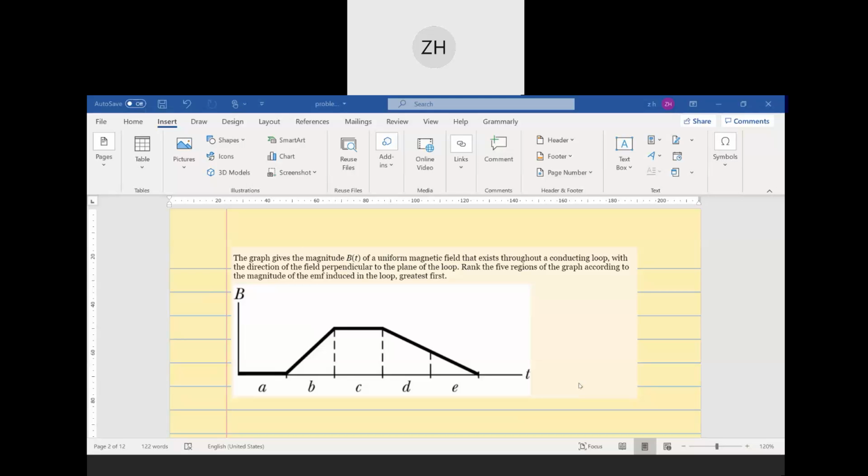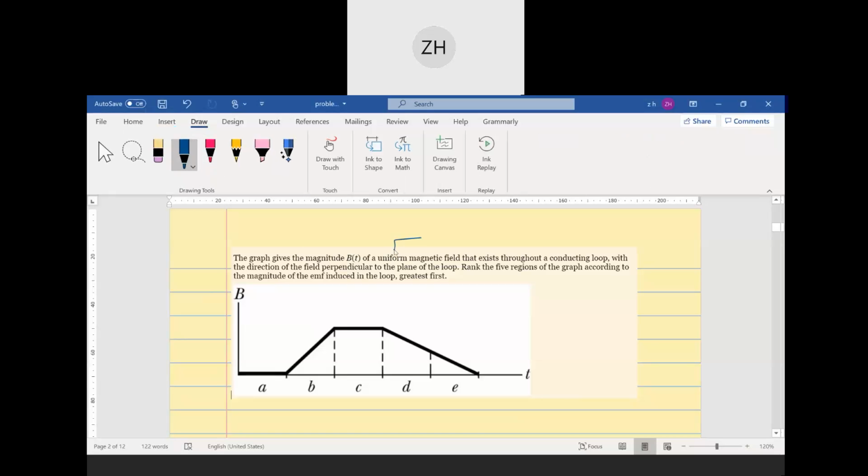of time. And let's note that the magnetic field here is changing with time, but it's uniform. So let's recall what the word uniform means. This is going to mean that it's the same everywhere, so it doesn't vary with position. Now we want to rank these regions according to the magnitude of the EMF induced, E induced, which you should remember is equal to minus the change in the magnetic flux as a function of time.